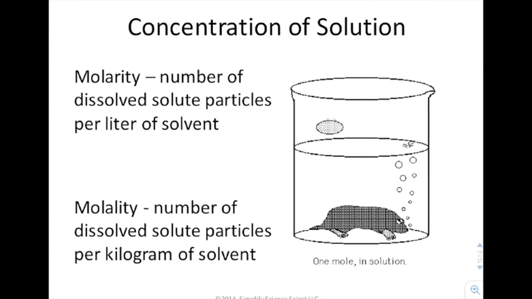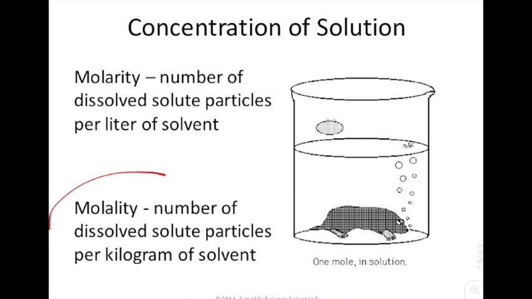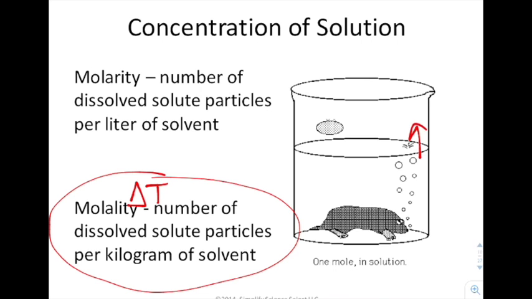The two major units of concentration are molarity and molality. You'll also see things like parts per million and parts per billion, but these are by far the two most common that you'll see in AP. Molarity is the number of moles dissolved per liter, and molality is the number of moles dissolved per kilogram. The advantage to using molality is whenever you have a change in temperature. The water will expand or contract, changing the volume, so just by heating a solution, you can actually change the molarity of the solution.